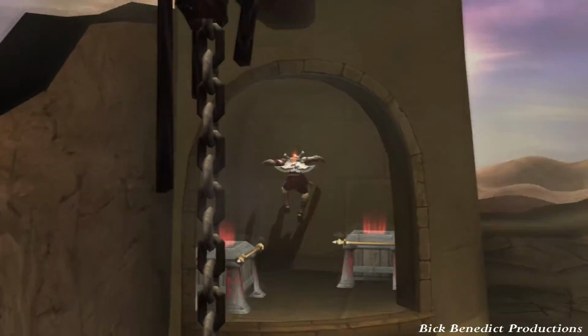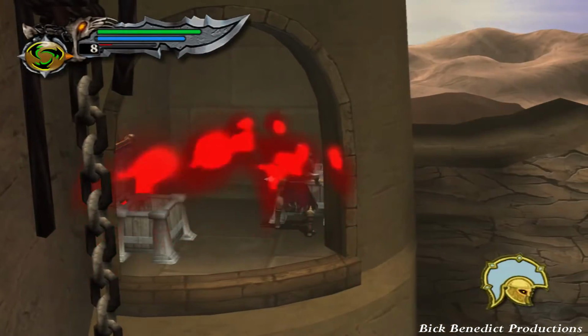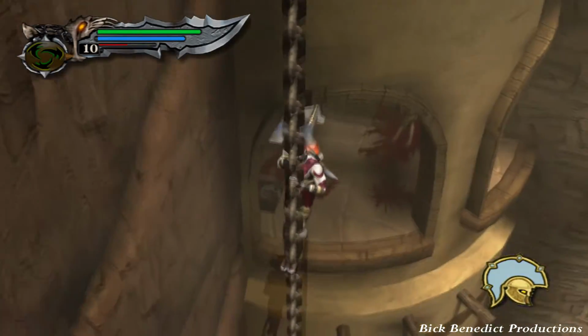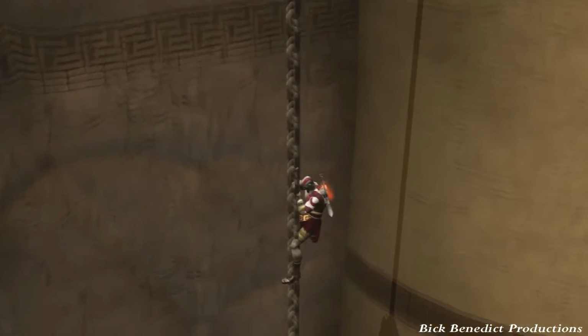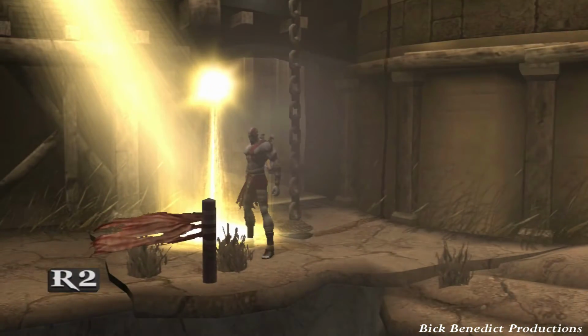But there's a pair of red orb boxes up here, and now we're going to go back the way we came, having the handle in our possession. And okay, so this is the save point. I'm sorry, I didn't know the save point was right there.